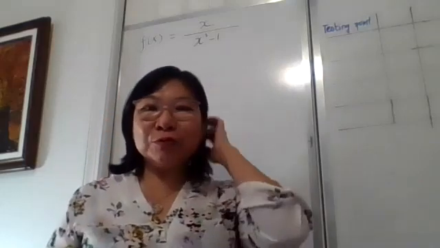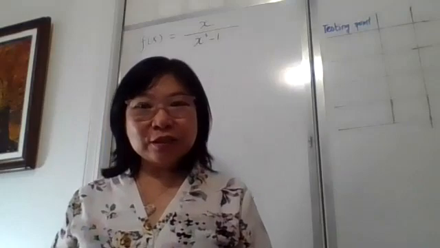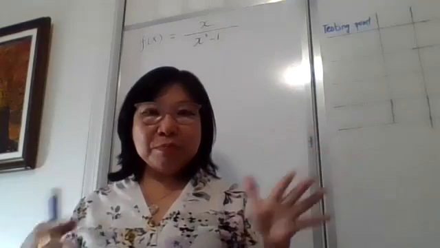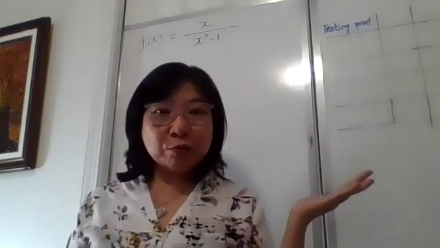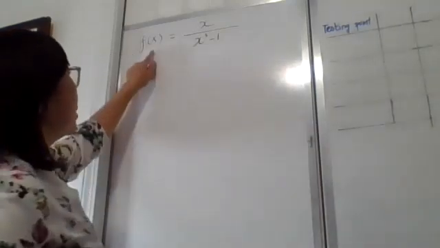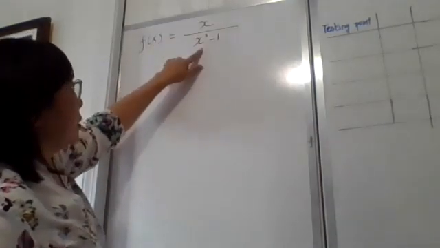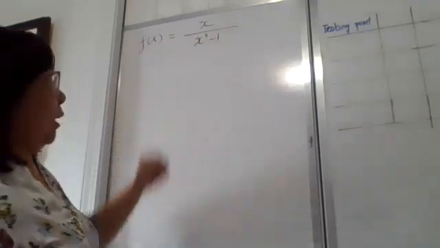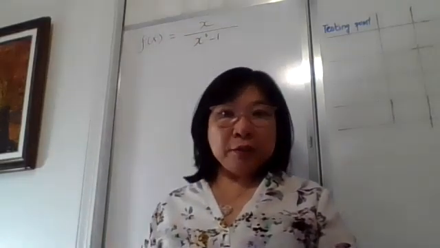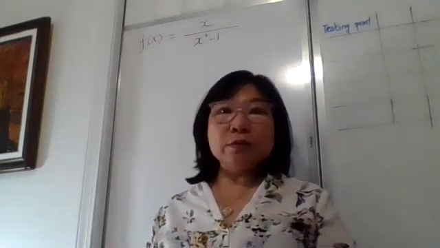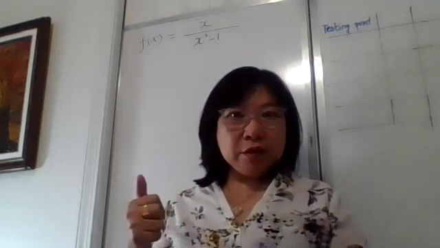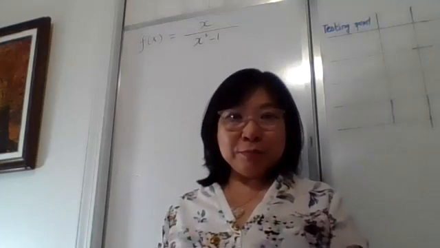So today I will get into another sketching function, and this function is a lot more complicated than the other one we did. So let's get right into the question. We have a rational function f of x equals x divided by x to the power 3 minus 1. Now, if you remember the sketching from Math 12 in the previous course, when we have a rational function, we have to look at the vertical asymptote and horizontal asymptote.